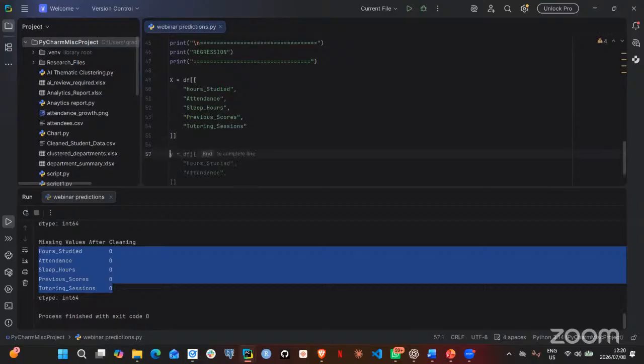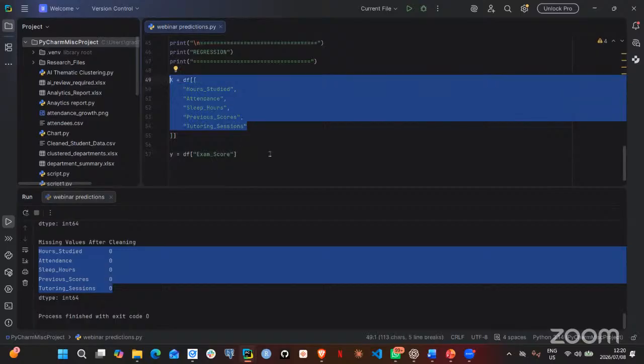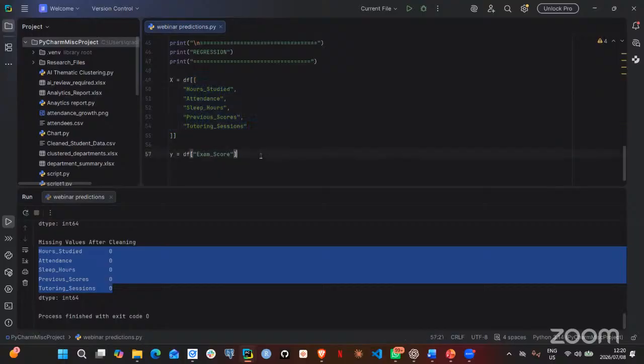And we need to place a target as well. The target is our output, and our target is our exam score. So we are predicting exam scores from the features that are here. Basically, from the attendance, from the sleep hours, from the tutoring sessions, we want to predict exam scores. So our X, our input, Y, output, mathematics.